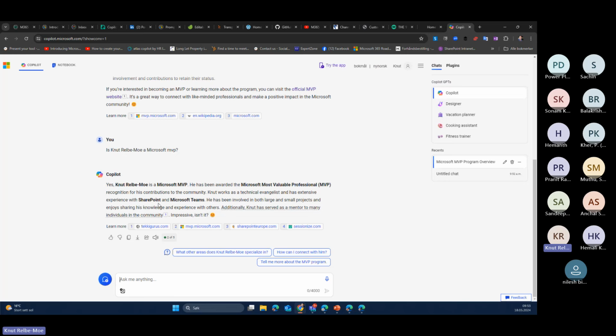And of course, a really nice thing that is also something Microsoft really encourages us to do is to bring them feedback. You have the feedback buttons over here to show how good an answer Copilot gave you when you were asking Copilot different questions. So you can go here and like or dislike it, depending on whether you think it was a good answer or not.